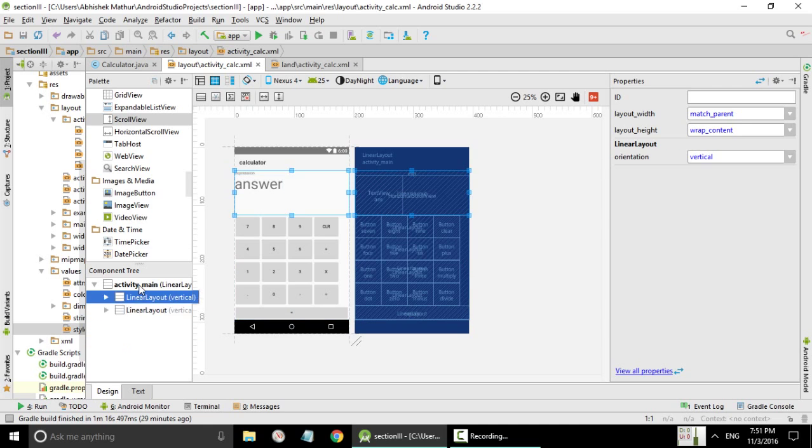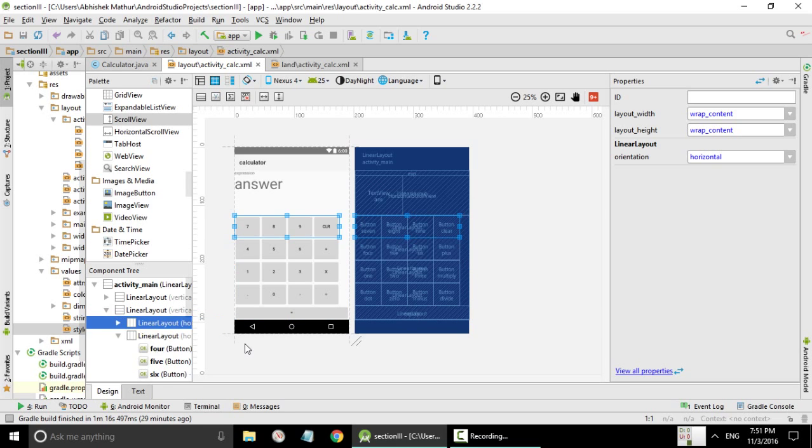Next we have another linear layout, and remember these two linear layouts are specified by the layout height wrap content so that they fill in the existing space, and then I have specified 5 rows in the second linear layout. All these 5 linear layouts are horizontal because they are displaying buttons in a horizontal manner, so they are being placed one after the other in a continuous horizontal axis.